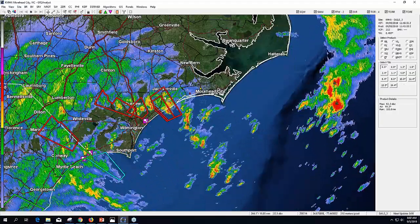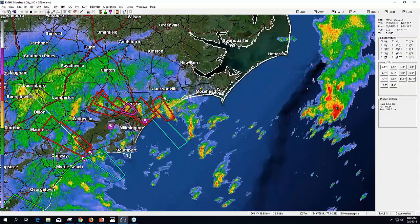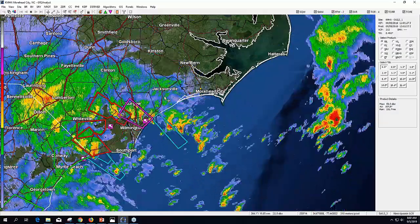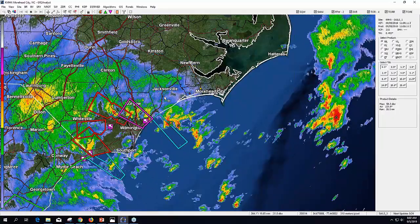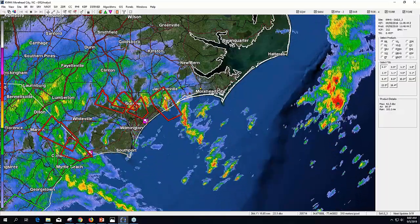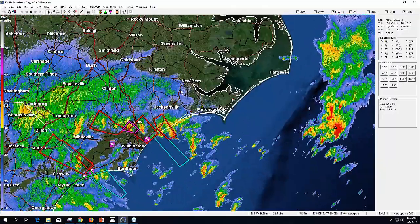So we try to emphasize it throughout the week. The hurricane is more than just wind. We're certainly concerned with wind, especially coastal areas and really everywhere for sustained tropical storm force winds, but multiple threats today: storm surge, heavy rain, wind, and tornadoes. So the big message with that is for folks that stayed home, please make sure they have multiple ways to get warnings, because often these come up with a very short window.